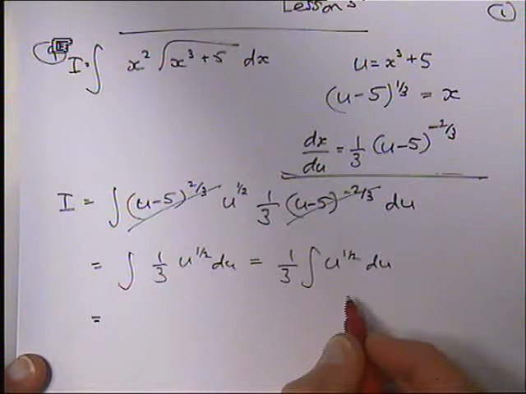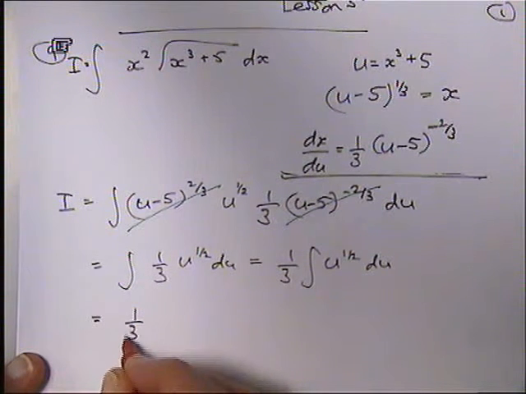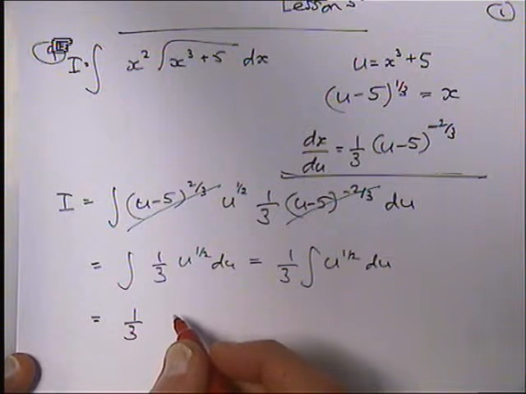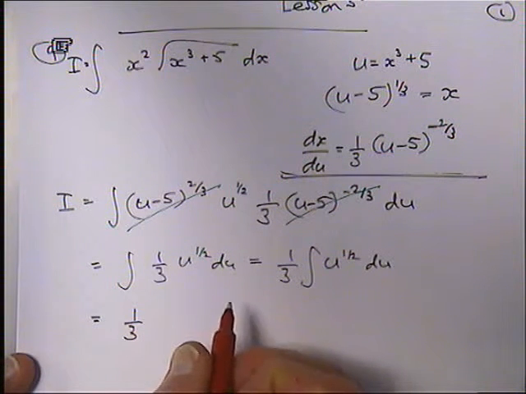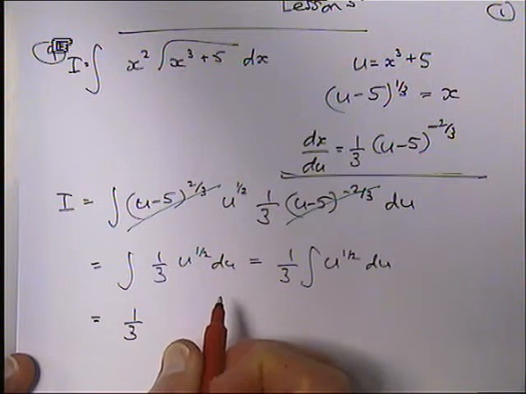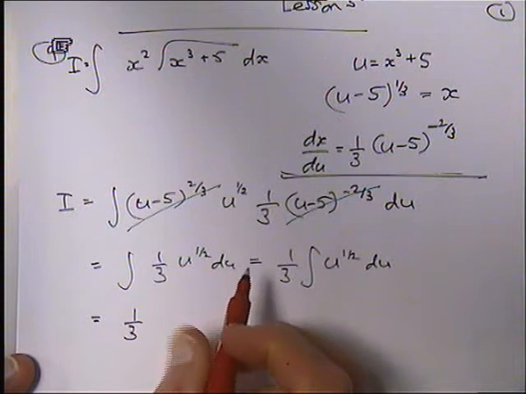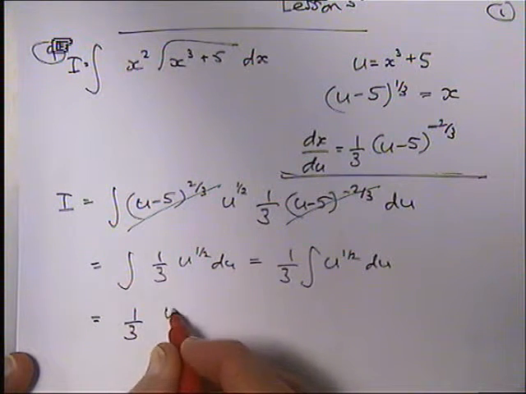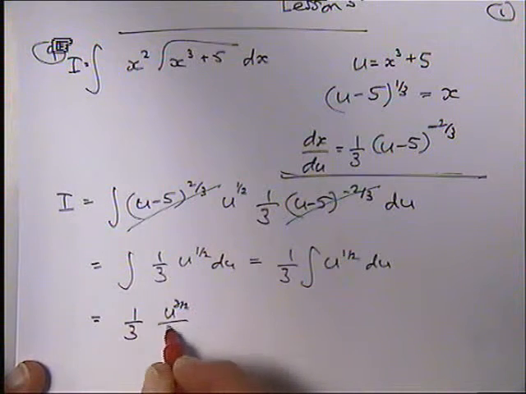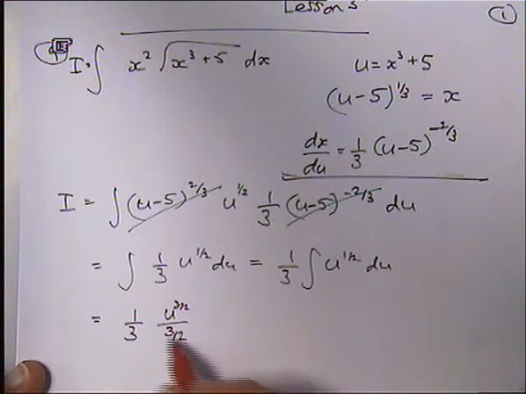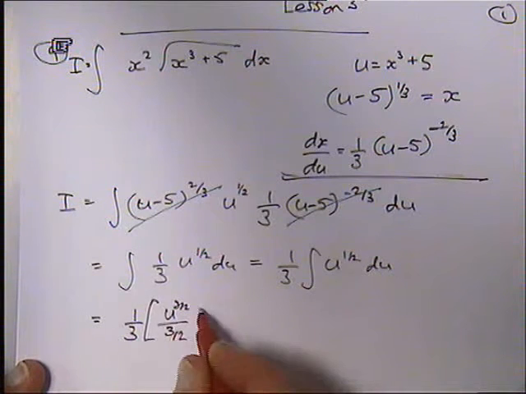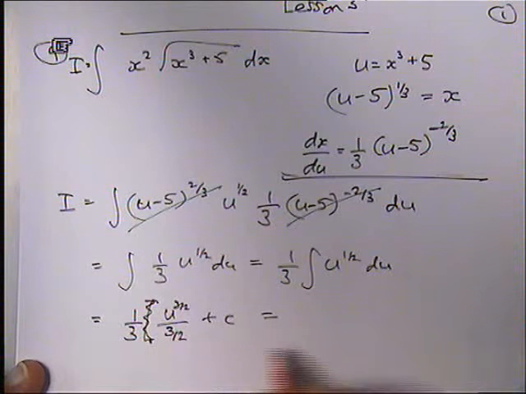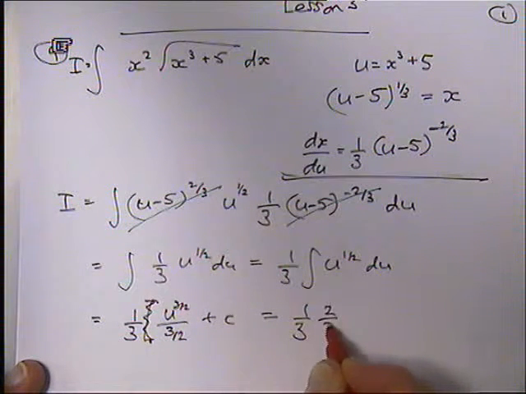Can somebody do the integral of u to the half for me, please? The integral of u to the half? 2 over 3 u to the 3 over 2. Add 1 to the power. Yep. Divide by the new power, which will be what Billy said, because dividing by 3 over 2, I'll just put my plus c on. Yeah, dividing by 3 over 2 is the same as timesing by 2/3.